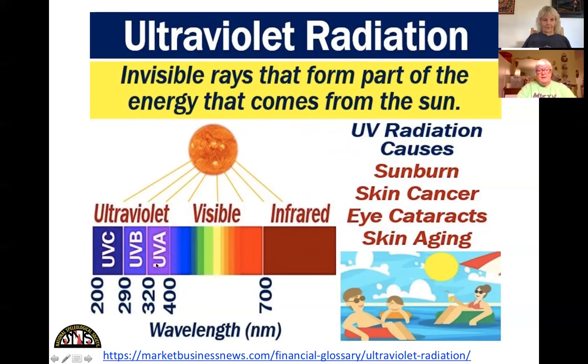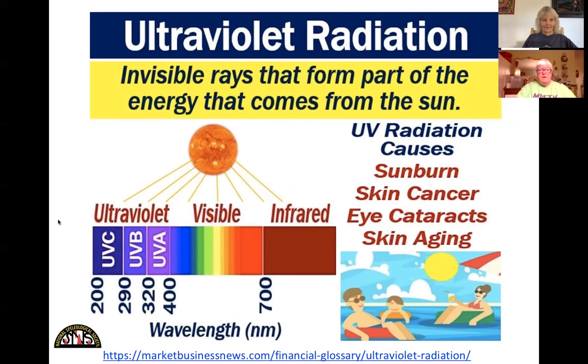Now notice the wavelengths down here, shorter wavelengths on the left and longer wavelengths on the right, and there's an inverse relationship with energy. So the shorter the wavelength, the more powerful the radiation is. And we're all familiar with ultraviolet radiation in that it causes sunburn and skin cancer, particularly melanoma, also contributes to formation of cataracts and the aging of skin. Now, what you're not used to is that there's actually 3 different varieties of ultraviolet radiation.